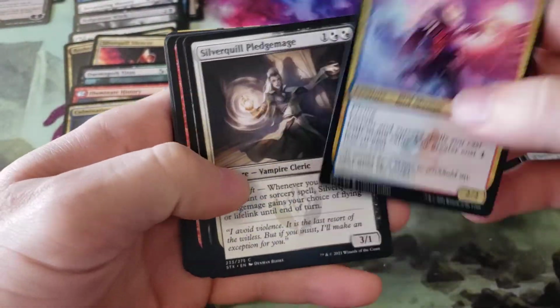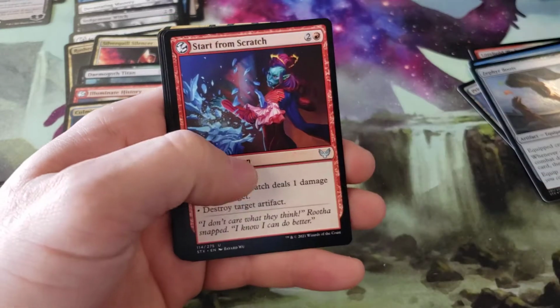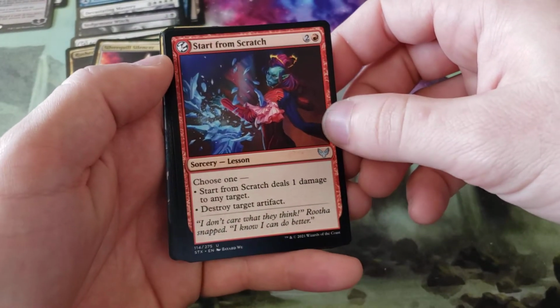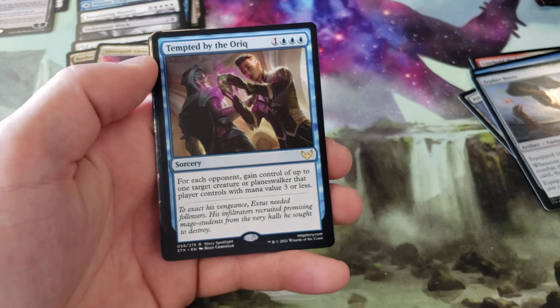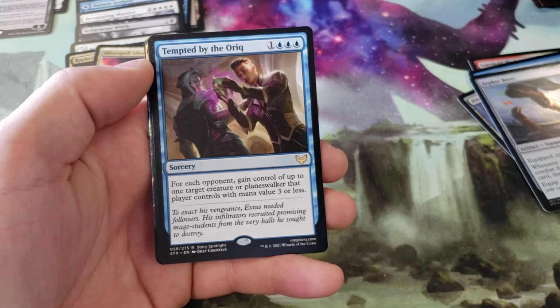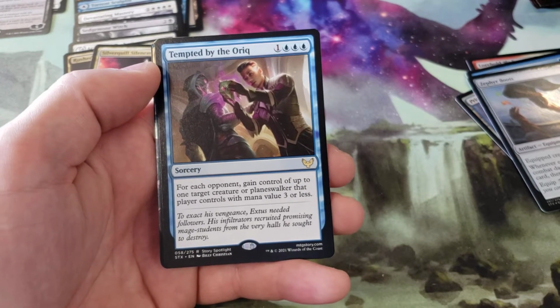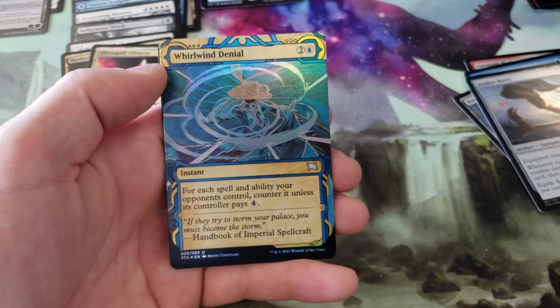Alright. Lesson. Start from scratch. Tempted by the Orc. Cost 4: a generic and 3 blue. For each opponent, gain control of up to 1 target creature or planeswalker that player controls with mana value 3 or less. Weather the Storm and a foil Whirlwind Denial.